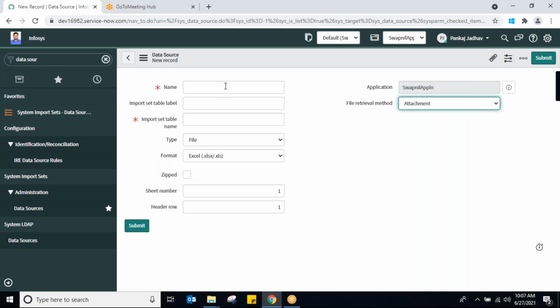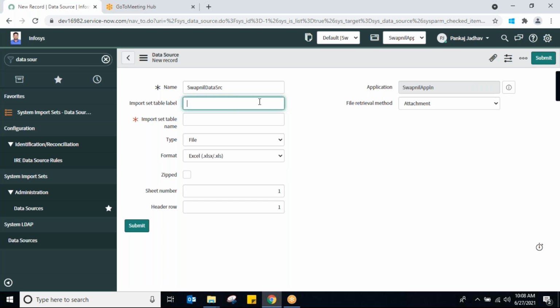Okay. Now, what would be the name of the data source? Any good name. So let it be like Swapnil data source. SRC, Swapnil data source. Imports a table, that is the label of the staging table that will be created once we create this data source, once we submit this.